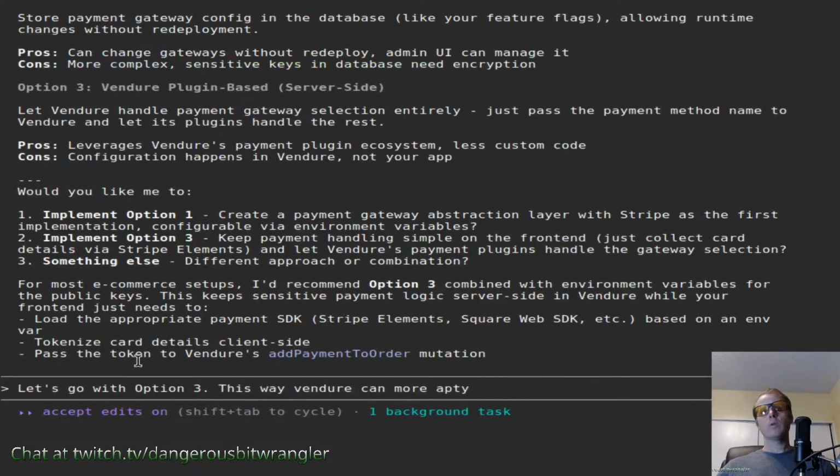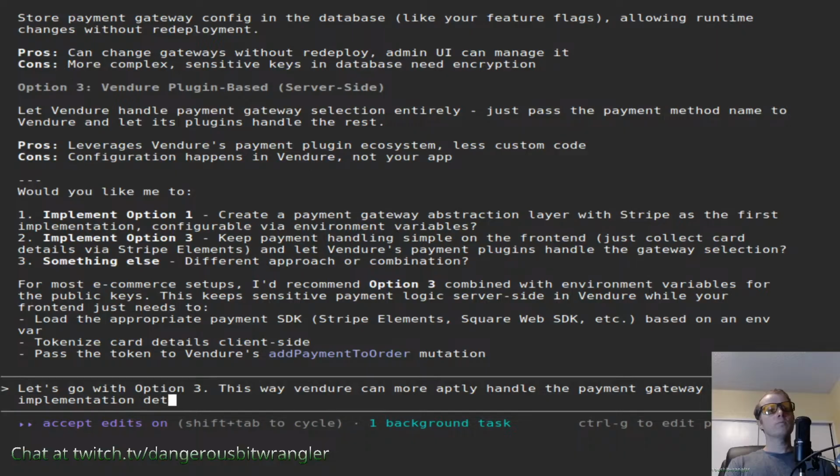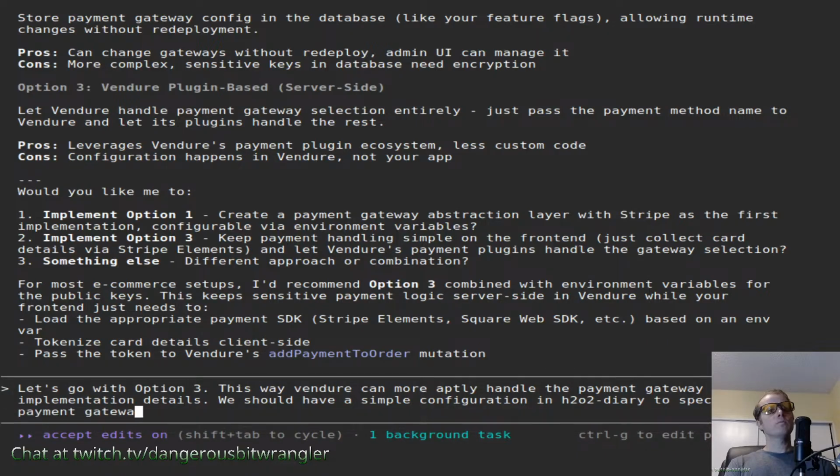Terminal window. Alright, so I'm gonna make it where I can just specify the gateway I want to use in the configuration, and that way I can just switch it in production. Alright, let's go back to the other window.